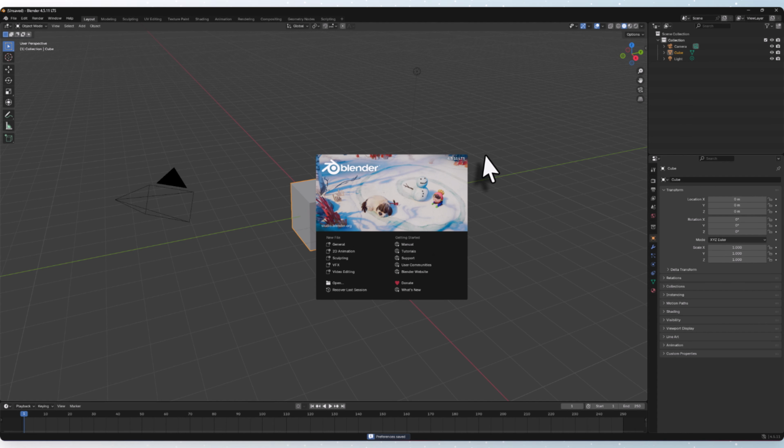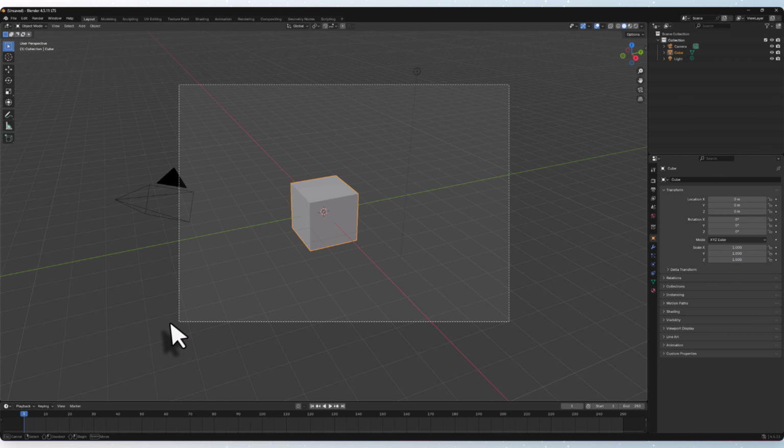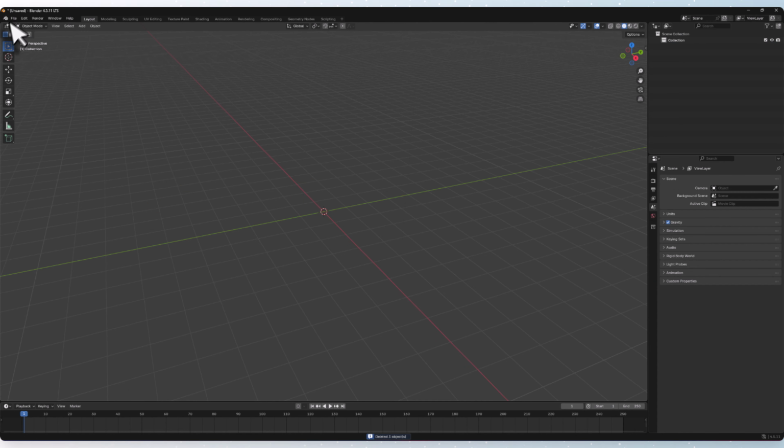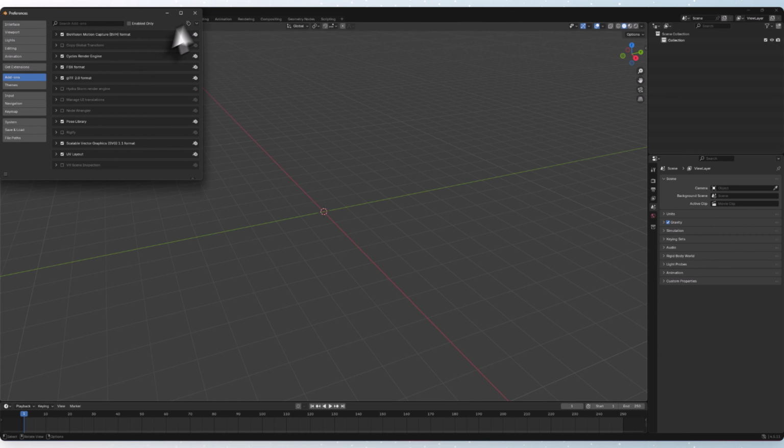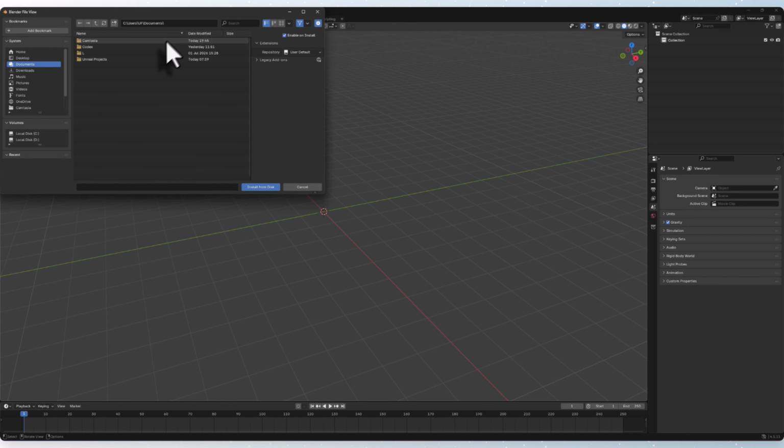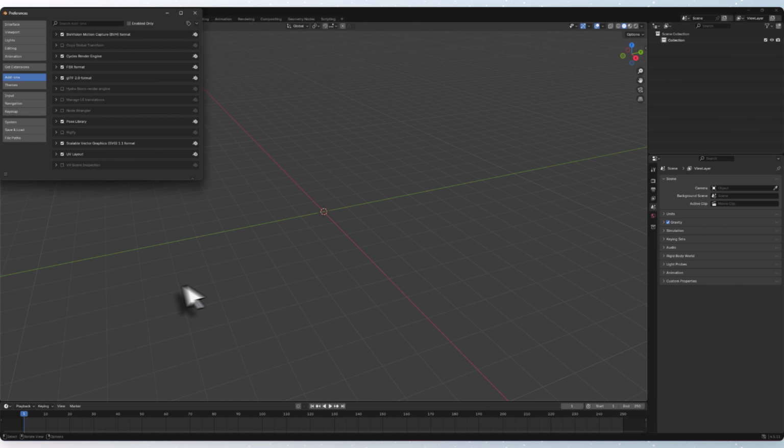First of all, let's open Blender. Continue. General. Delete all of those. Edit preferences. Search for add-ons. And go here, install from disk, and choose the path of our add-on, EasyEnv. This is my EasyEnv file. As you can see, it works fine, but in Blender 5 it does not work. Okay, let's move to the next step.